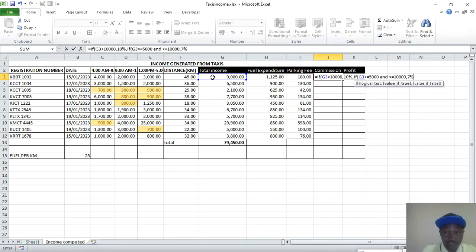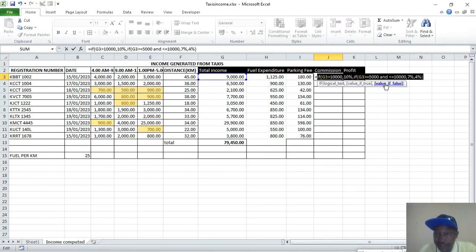Else, this person is given 4%. Let's see the way that one works. Okay, it brings some error. So if greater than 10,000, that is 10.